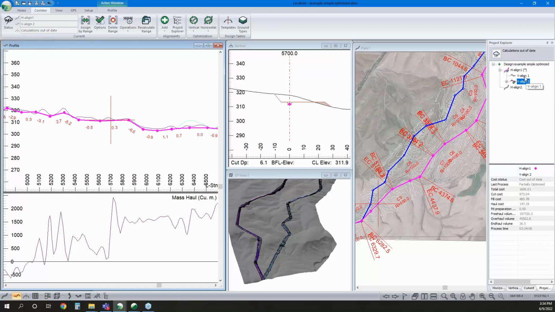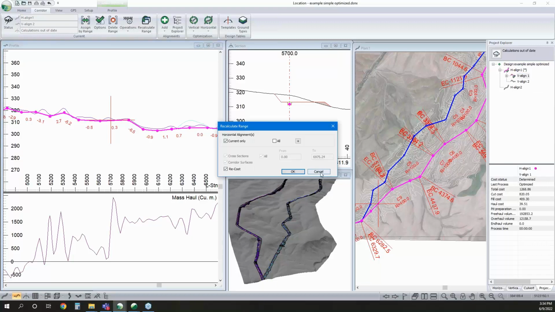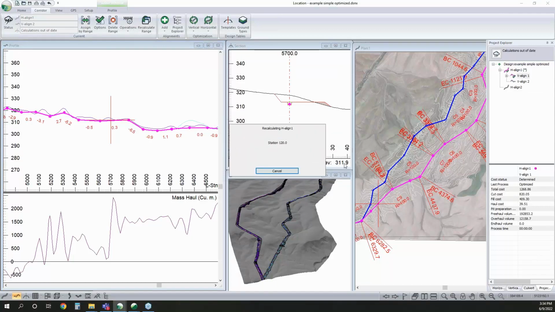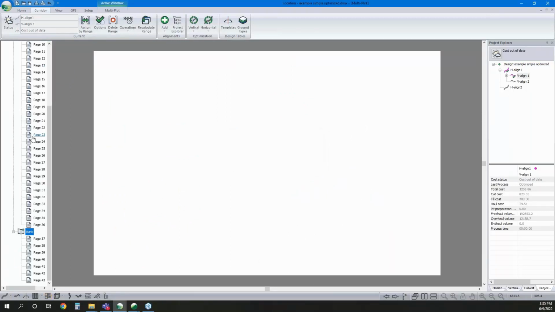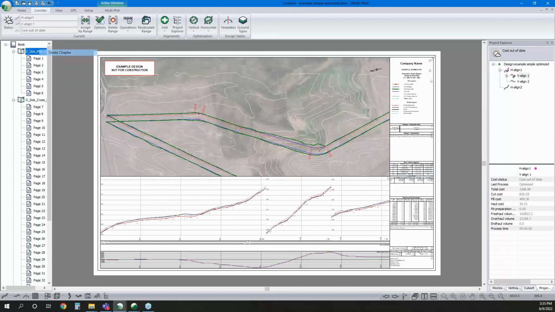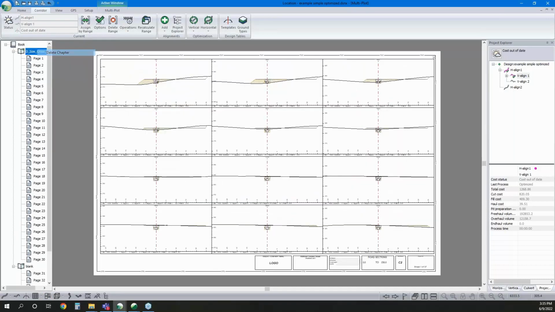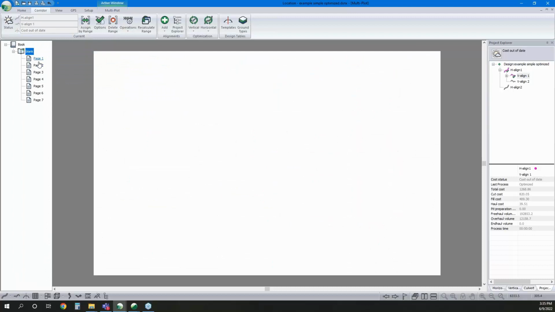If I want to go with this one, we could say, great, let's produce a drawing package for it. We could jump over and create one. Usually, if we hadn't already set up our document, we've got this blank document that has a chapter, a book, and pages.